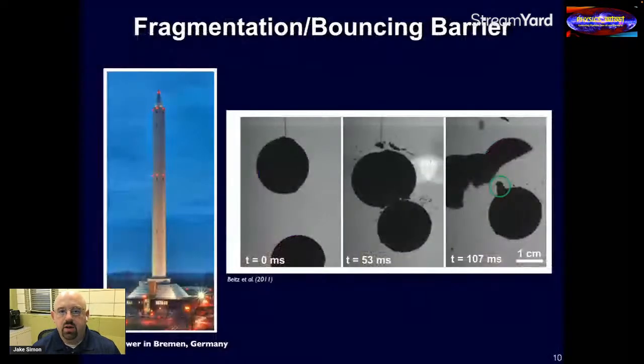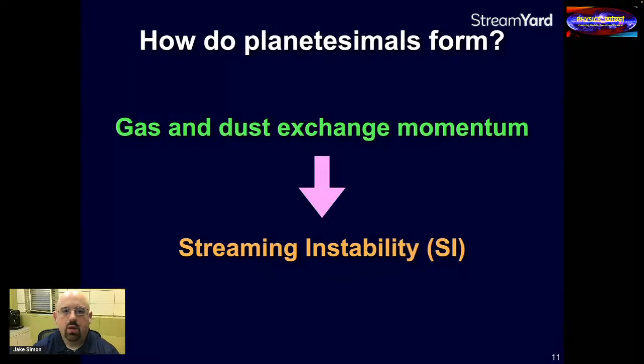Okay, so how do you get around that? What is the issue? We know that planetesimals form, and we know that dust grains exist and pebbles exist. So how do you get around that? Well, about 15 years ago now or so, a little bit less, an idea was put forth to explain this. And that is that there's a process in circumstellar disks called the streaming instability. I'll just refer to it as SI for short.